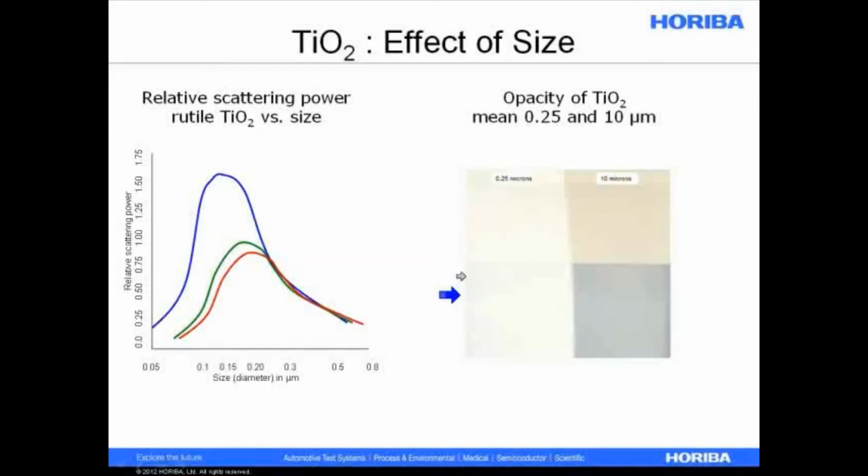If you want to just look at paint samples to see the effective particle size, these are samples of TiO2 paints sprayed onto a surface. Here on the left we see the much whiter color. The median particle size was 0.25 microns, which is 250 nanometers. But if the particle size gets larger, you'll see it doesn't really look so white, does it? So the scattering power is not as high. And so this is just a visual way to understand, does particle size really matter? Oh, it certainly does. And for TiO2, this is where you'll see a lot of specifications for the pigment used for various applications, including paint.